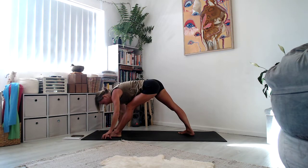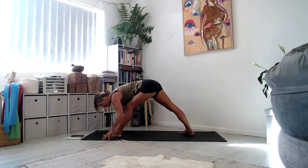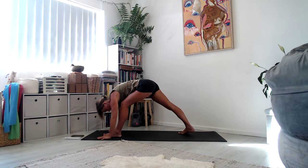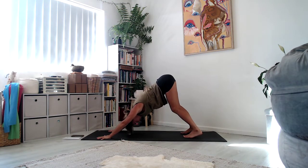Halfway lift up onto the fingertips. Keep the chin tucked under. The back of the neck is long. And then fold again as you exhale. From there, plant both palms, step to downward facing dog only. So you can have as much of a bend in your knees in down dog as you need.